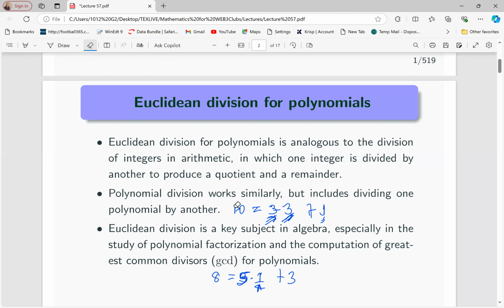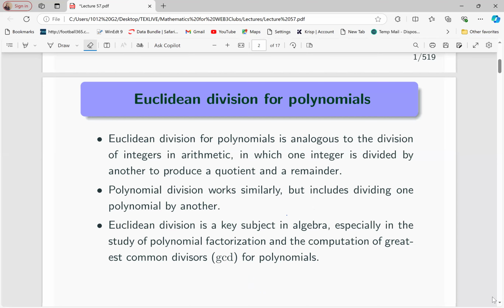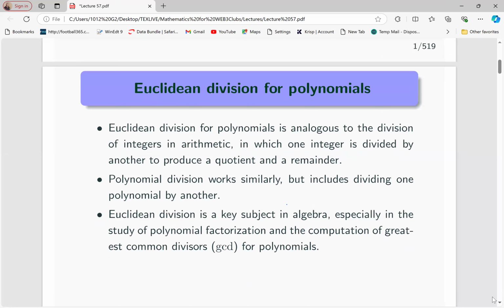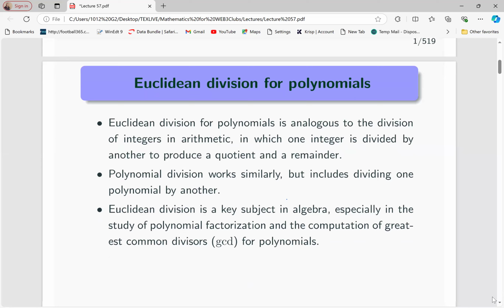And that is what we want to do with the polynomials this time. We have two polynomials, and you want to divide one polynomial into the other and get the quotient and then the remainder. Now, very interesting are polynomials where division gives us 0 remainder. That is what is very interesting to us, and we shall look at such polynomials.